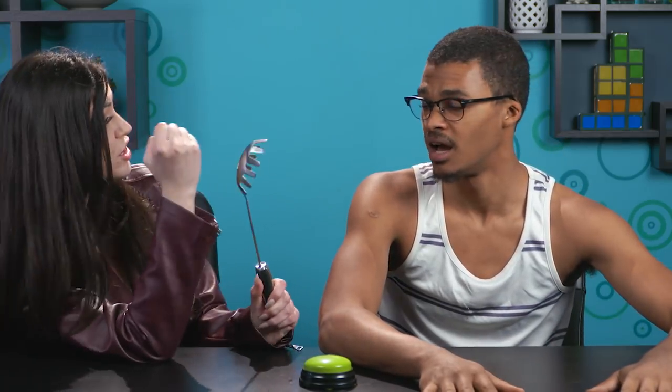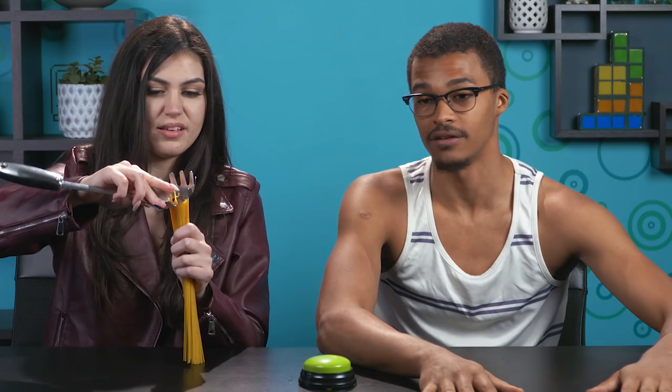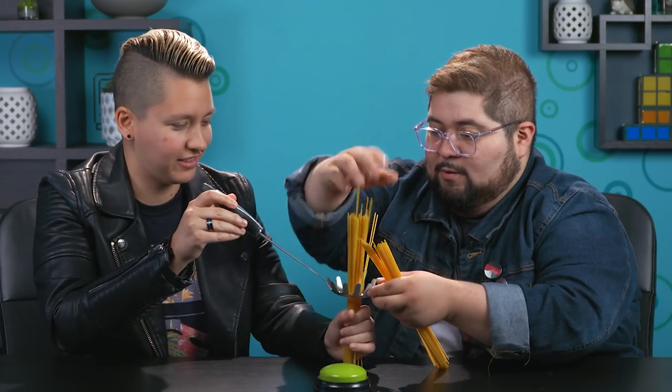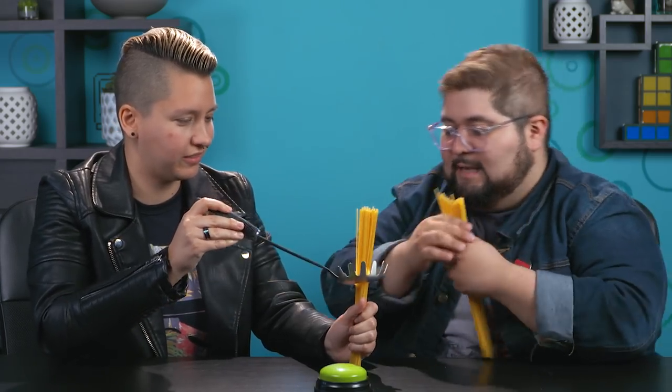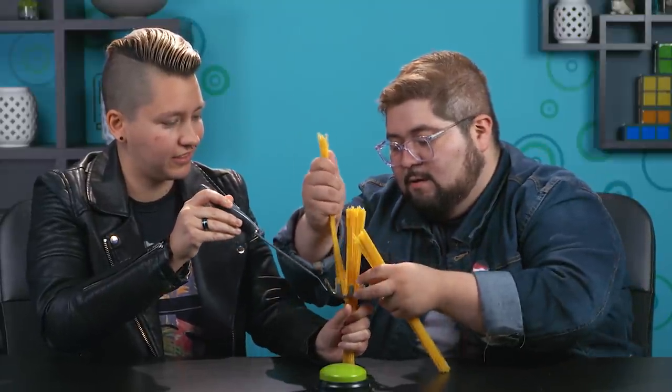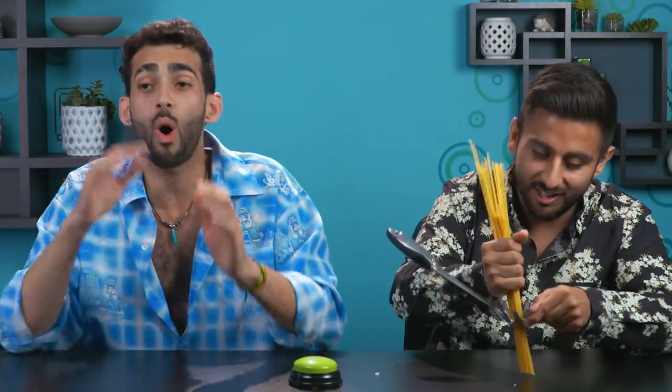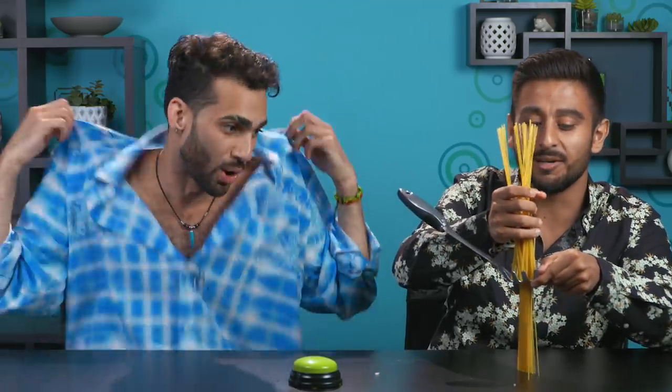If you've ever struggled with how much spaghetti to put in the pot at dinner time, place only as much spaghetti as will fit in the hole — when it's dry, and you can just stick it through. Then I feed a family of four, because I'm gonna need at least that for my one serving! That's a lot of pasta. Oh! That's one serving? That's wild. Now my mind is blown. That's pretty badass.